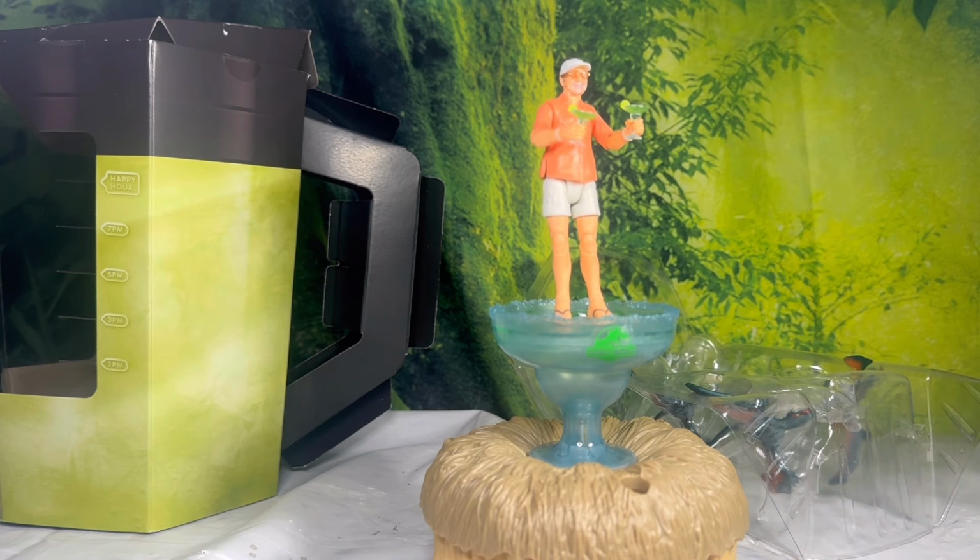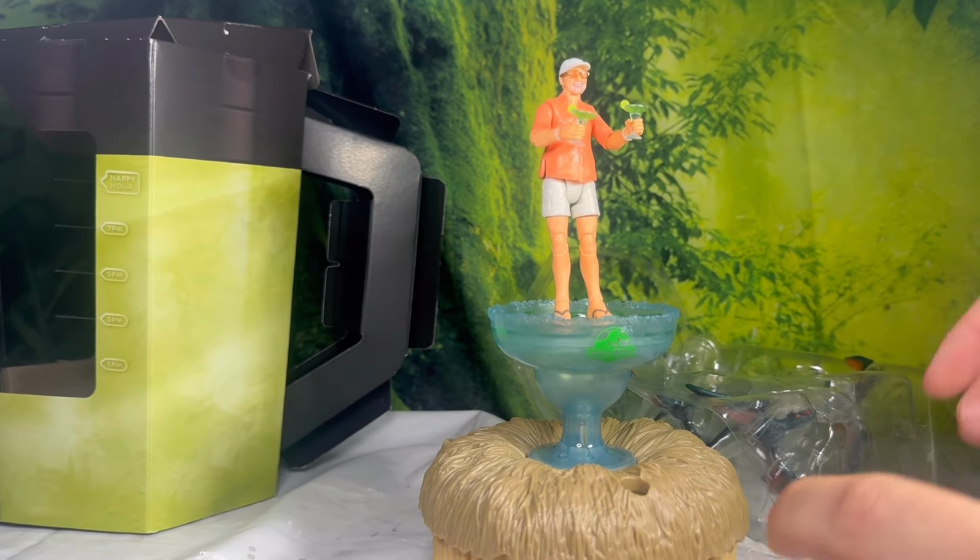And then you get these three little stands here. I wonder what these are for.